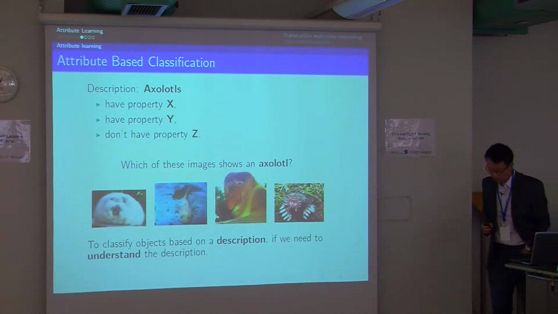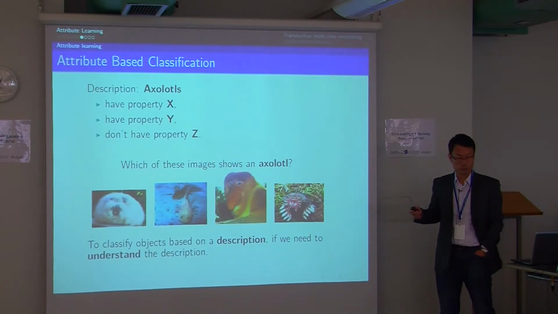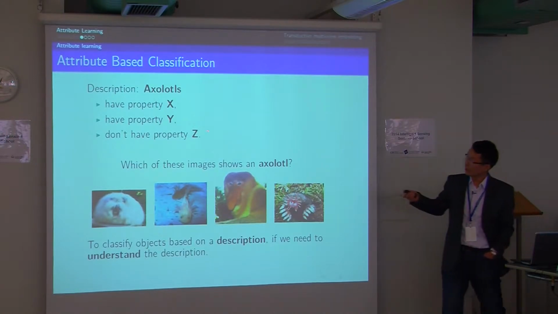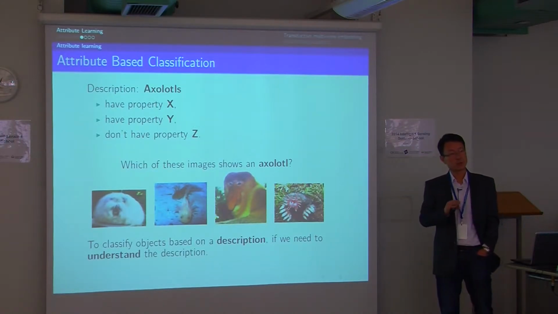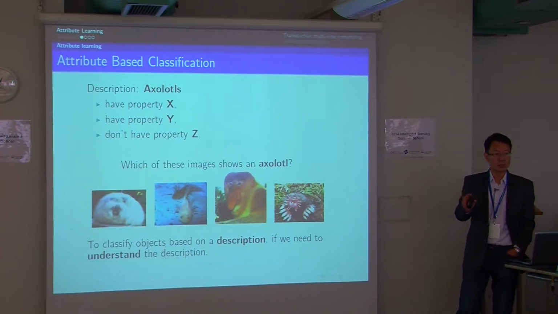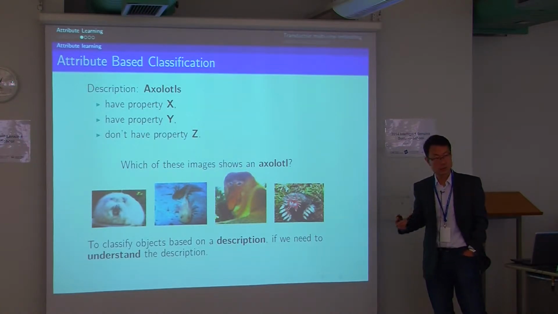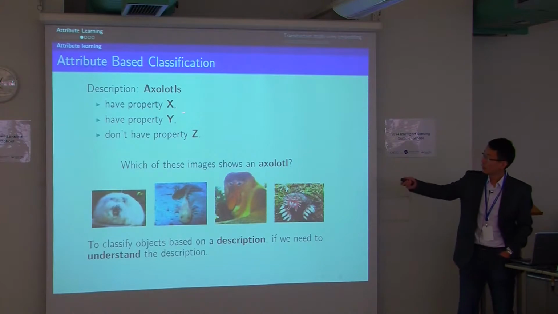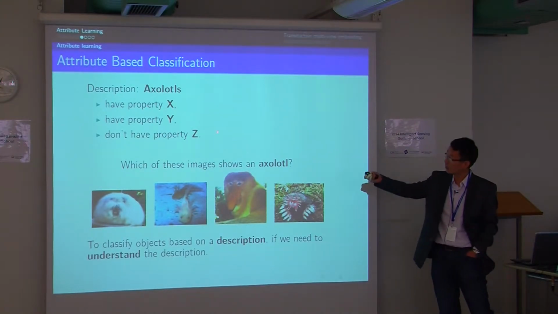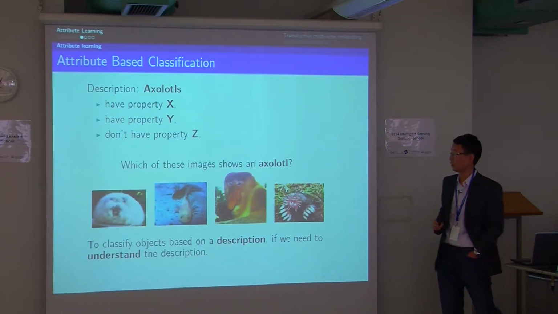zero-shot learning. The problem is that if we have some attributes to describe each animal class, but you give these labels to a computer vision algorithm, it doesn't mean anything. Yeah, whether it's white or water, it doesn't mean anything. The computer vision algorithm still needs to understand what white and water mean. Let's say white and water, you give it to a computer algorithm, it will basically treat them the same as X, Y, Z. It doesn't make any sense to a computer vision algorithm.